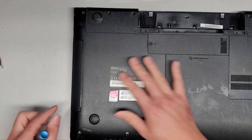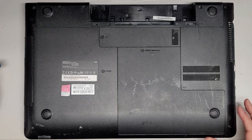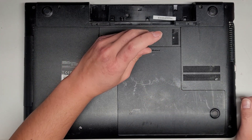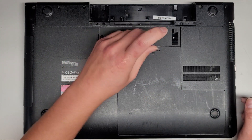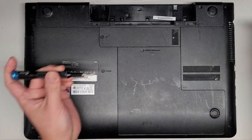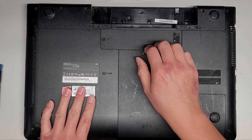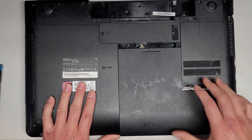If you're using that, I would just use it for storage. But if you're upgrading like I am to an SSD, then you're going to want to replace the drive that's under this door. There's one screw here — this screw comes out, make sure you don't lose it, set it aside. And then you pull this panel down. If you can get your fingernails or some tool in there, use that to pull it.